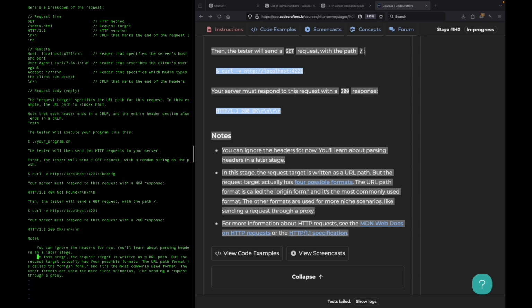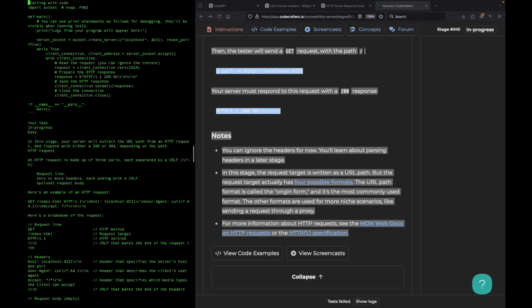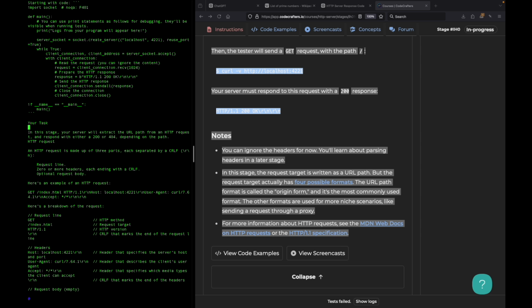There should have been, I'm exaggerating, but a lot. There should have been a lot of discussions about how HTTP servers work. It's very much not a thing that you have to come up with anything new to figure out. You just have to regurgitate stuff that's already been in your training set.